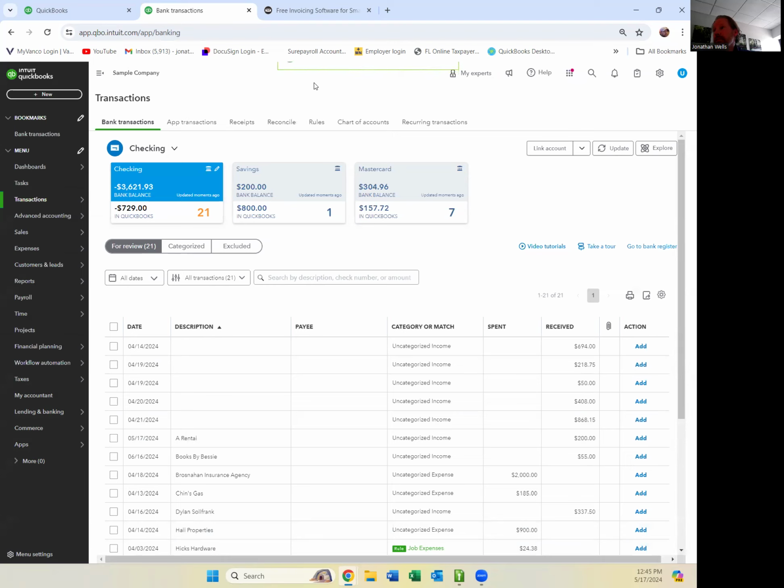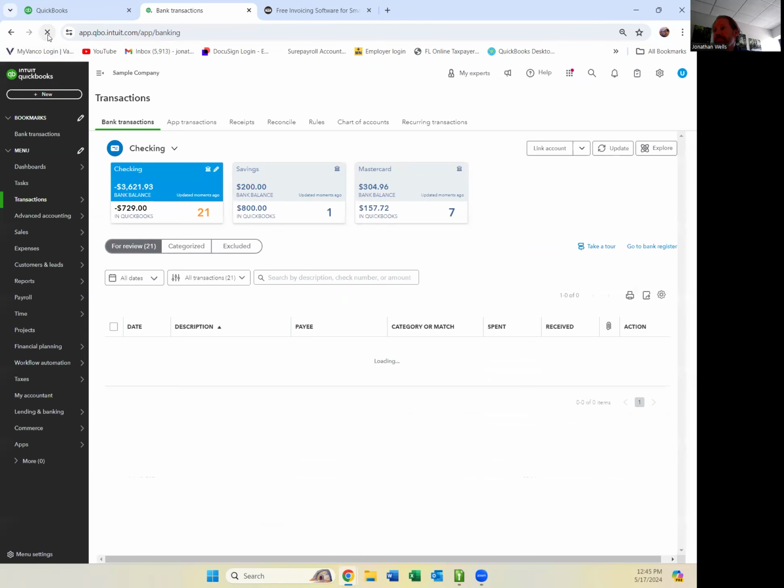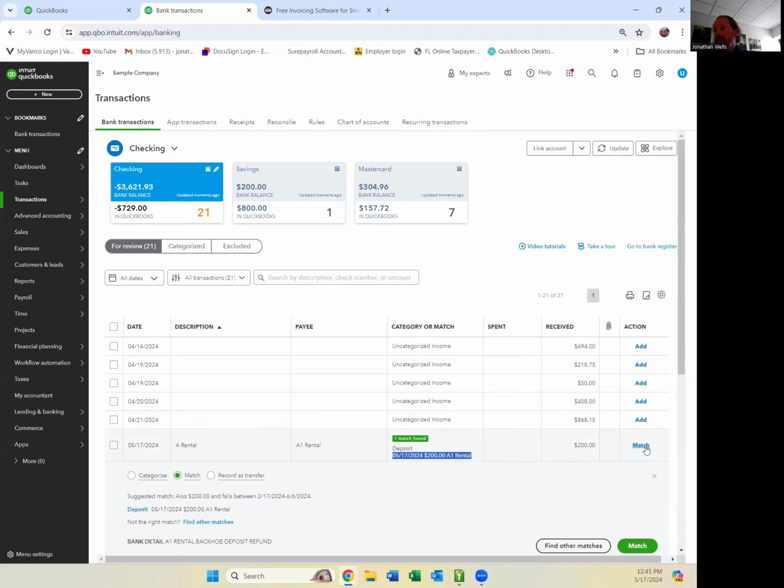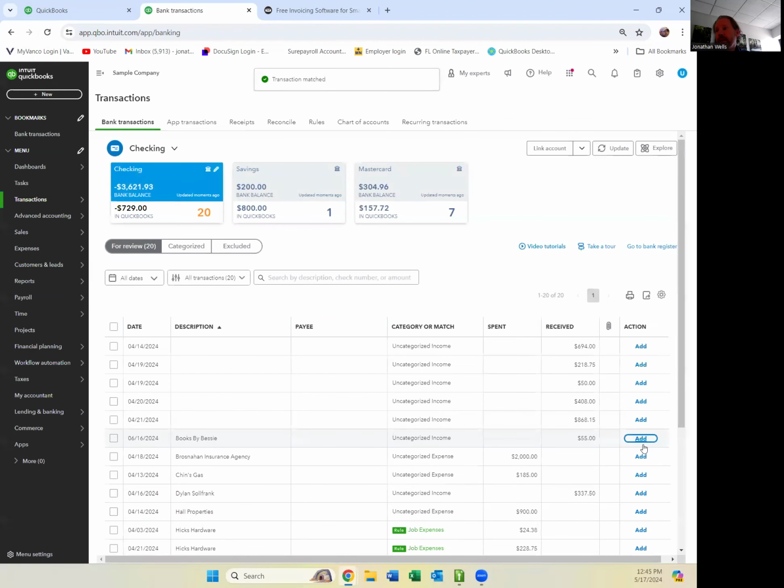Now let's see if this will actually work. It should, but this might be non-functioning. I'll refresh it. Hey, look at that. There it goes. I just refreshed, by the way. But now you'll notice it says, hey, we see on the same date there was a $200 deposit on the register already. Please don't duplicate this and cause your bank balance to be off. Match it up. We're going to take it off that. So that's what Match is all about.